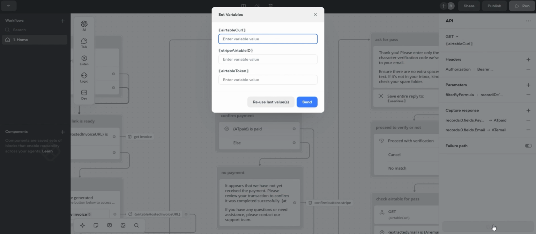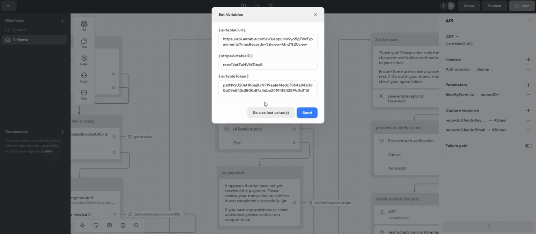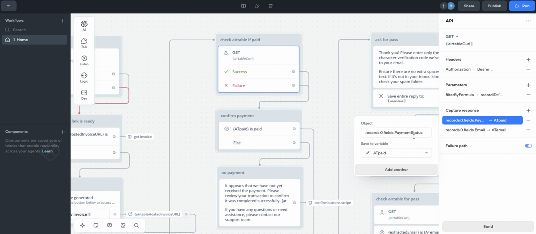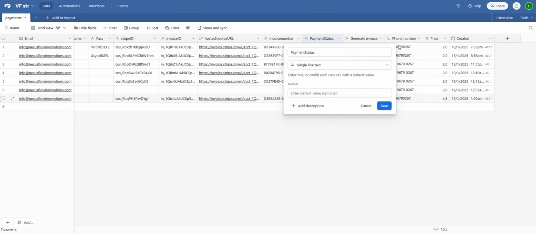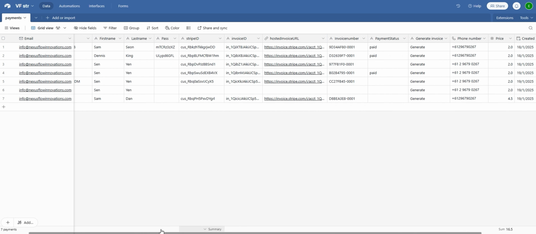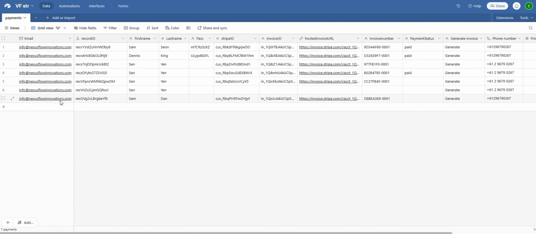So in this particular flow, what you're trying to do is you're trying to see if the person has paid indeed or they have not paid. And what we want to do is that if they have paid, we want to get that payment status. So the payment status is this particular column. So we are looking for the word paid, right? That the person has paid. And also we want to confirm that this email is the same email that the person entered in the chatbot.